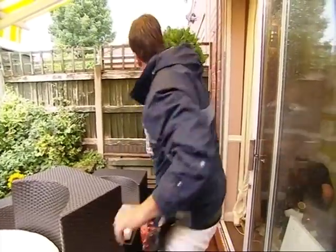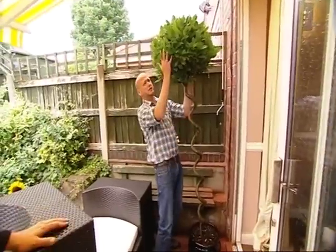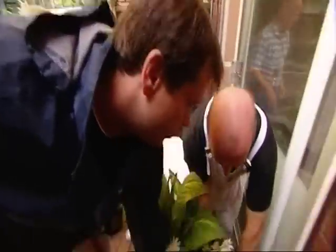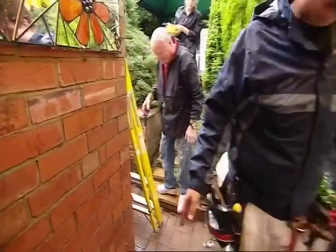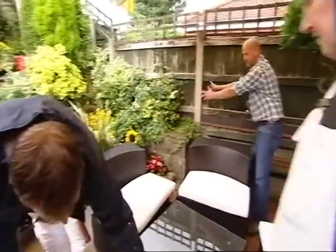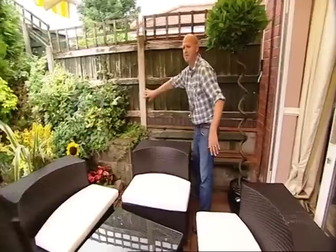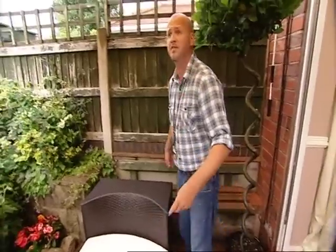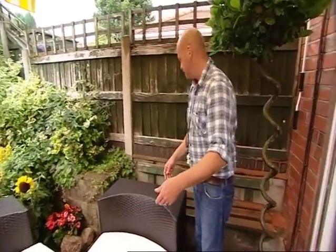Lovely. What I love about that is the spiral stem. This lovely ball laurel here is going to work really lovely on the eye once just sat inside. Pete, what's that sunflower down there? Do you want me to arrange it somewhere? Yes, I just think here is lacking yellow and colour. It looks a bit nettly and woody. I think maybe a nice bit of foliage over there. Here would be nice. And a couple of cushions as well on here for Lucy, if you could grab a couple, would be nice.